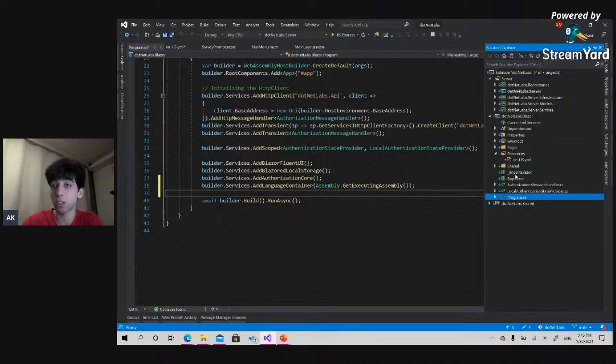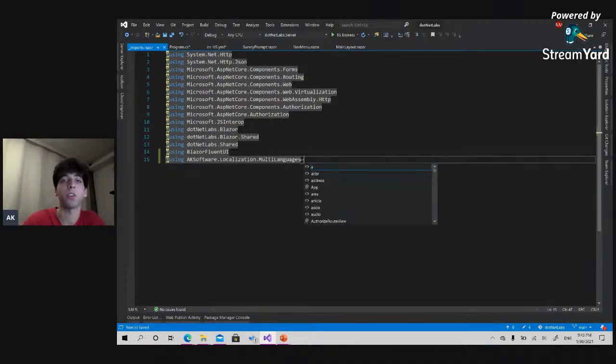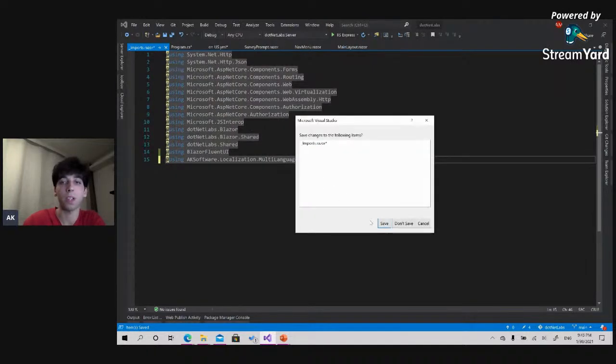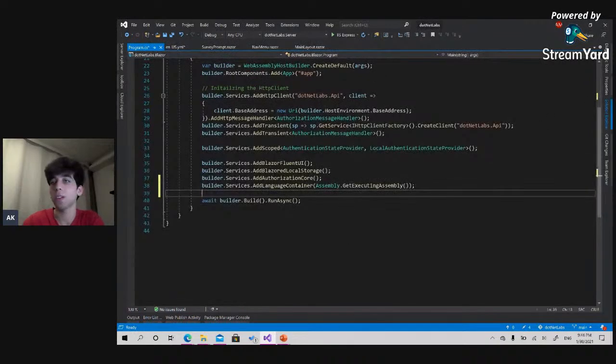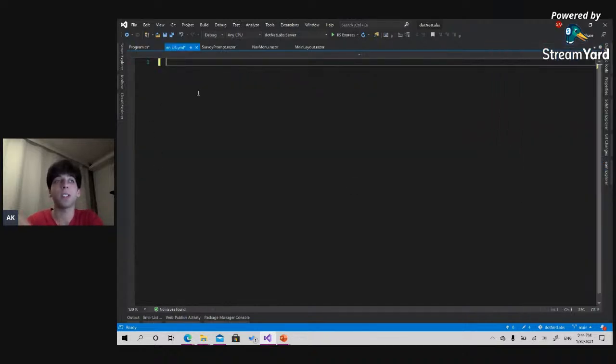What we can do right now is go to the imports, and here as well, I'm going to add a reference for this one, like that. So we have access to this from all the components. Okay, I'm going to click save. This is great. Now this is basically everything we need to do. So now we can write our own keywords that represent the text within the application.